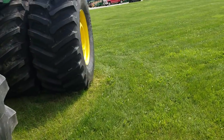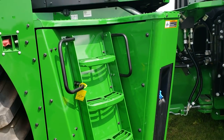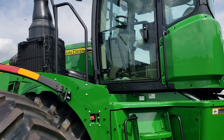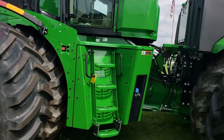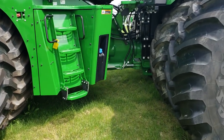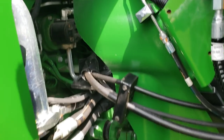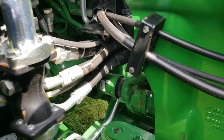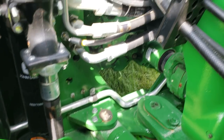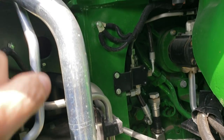I'm pretty much a diehard John Deere guy for several reasons, including service. But these four-wheel drives, in my opinion, the John Deere four-wheel drive is the absolute worst one on the market. That Challenger we just looked at, if you look at the basic layout of how it is to work on, this John Deere just has stuff bolted on top of other stuff. And that Challenger's a very well thought out design, and I think it's a lot easier to work on. Everything just seems clustered on here.